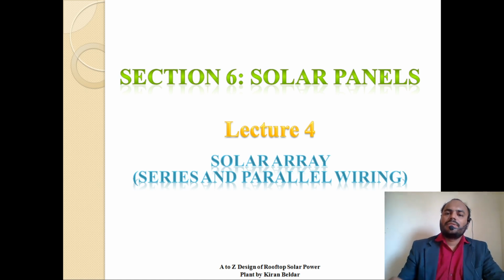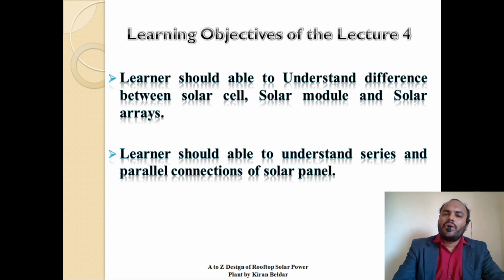Section 6 Solar Panels. Lecture number 4: Solar Array Series and Parallel Wiring Connections. Learning objective of Lecture 4. The learner should be able to understand the difference between solar cell, solar module and solar arrays. The learner should be able to understand series and parallel connection of solar panels.